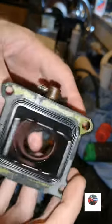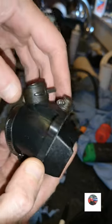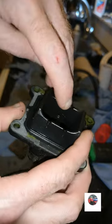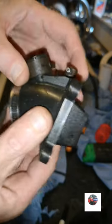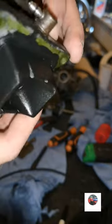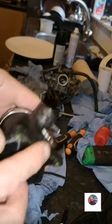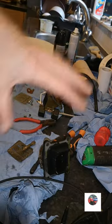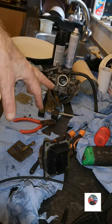This inlet. But what I was wanting to show is, you've got your little oil feed pipe there. Always check that to see if it's blocked, because if it's blocked, you're getting no two-stroke oil, because there's the oil drops down. So just blow into this now. You might hear the air come through off camera. So that's alright. So we'll get all these in the ultrasonic cleaner, and then we'll get the carb put back together, put on the bike.